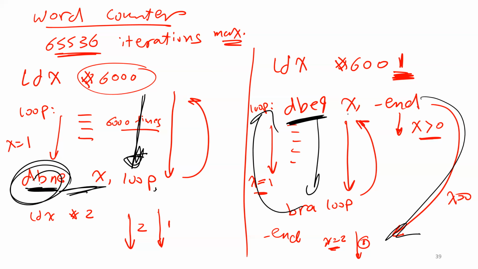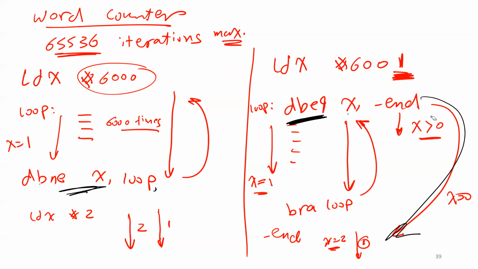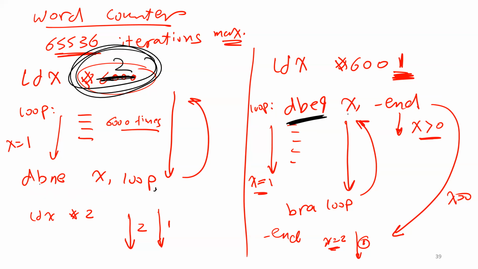Because here you check, here you decrement first. Here you do one iteration and then you decrement. I think the best way to remove any confusion is just to try it with a small number. For sure, you should not try 6,000, it's gonna take forever. So for example, I'm gonna try with number 2, and see if I make 2 iterations or 1 or 3, right? Because sometimes there is one more or one less.